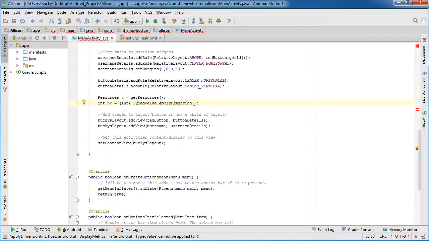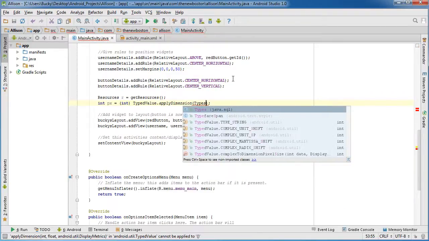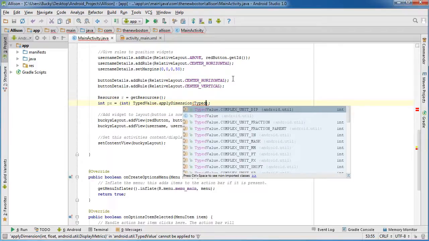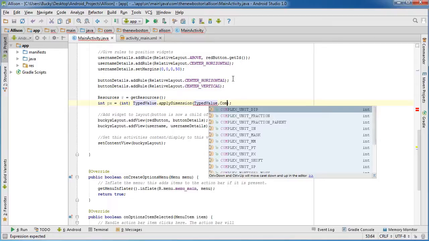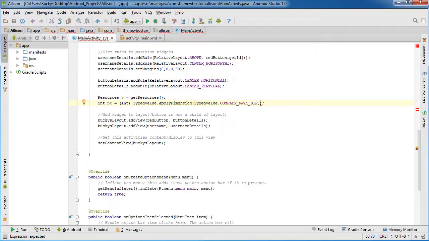So the first parameter that it takes is TypedValue. Might as well type this out. Why do I always write types? TypedValue. Now after this, COMPLEX_UNIT_DIP. So the very first thing we're saying is this is the unit that we're trying to convert. I know it looks kind of weird right now, but we are trying to convert DIP, device independent pixels.